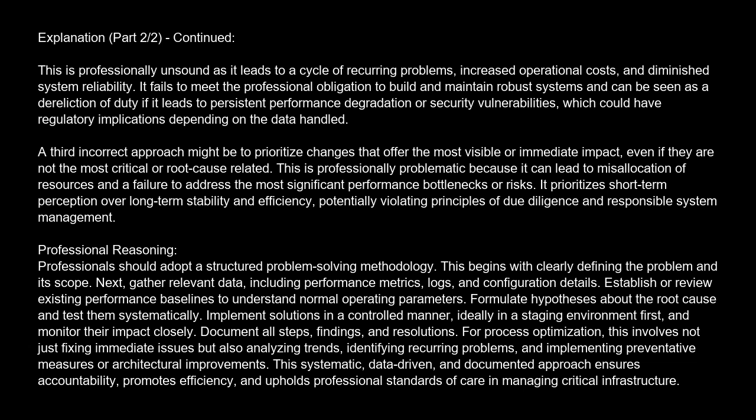data handled. A third incorrect approach might be to prioritize changes that offer the most visible or immediate impact, even if they are not the most critical or root cause related. This is professionally problematic because it can lead to misallocation of resources and a failure to address the most significant performance bottlenecks or risks. It prioritizes short-term perception over long-term stability and efficiency, potentially violating principles of due diligence and responsible system management. Professional reasoning.